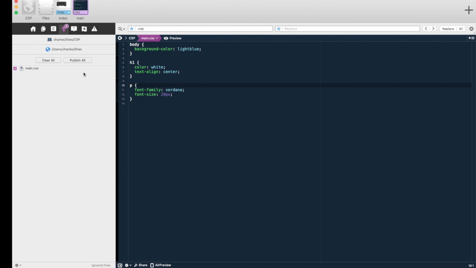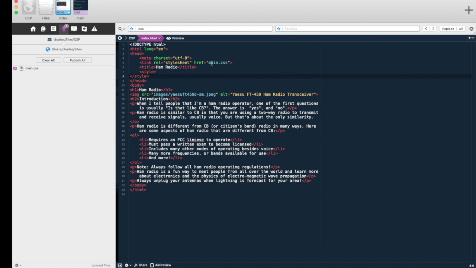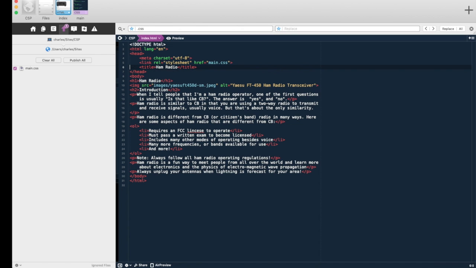Now, the web server will not magically find that. We have to add this line right here. Link rel. Well, I also need to take out this style tag there. Link rel equals stylesheet href equals main.css.